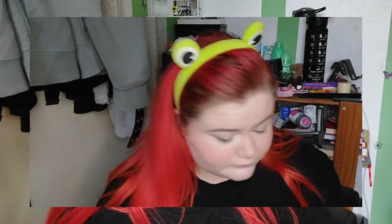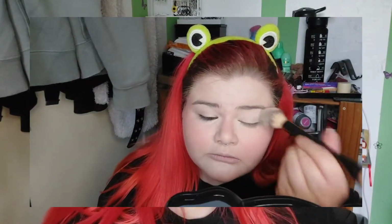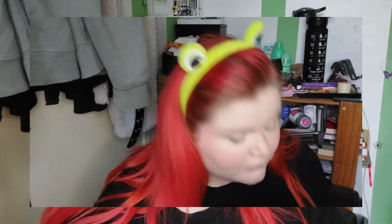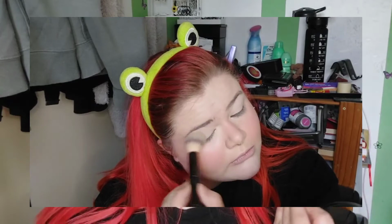I just apply a bit to both my lids, blend it out. I do set it because again, oily eyelids, and I just don't like applying eyeshadow to a wet base. But it also has coverage in it, which is why I've got it in number 2. Number 1 is lighter, number 2 is pretty much perfect for my skin tone, and I think they've got more. I don't know how many more they have. I know they've got more though, because ain't no way everyone's gonna be using this shade, am I right?